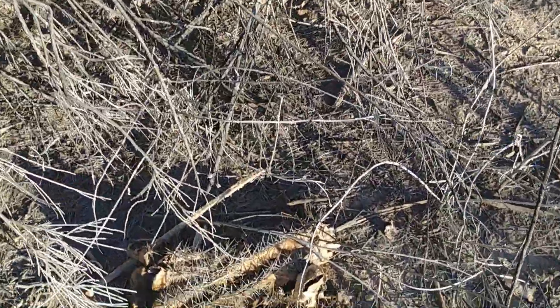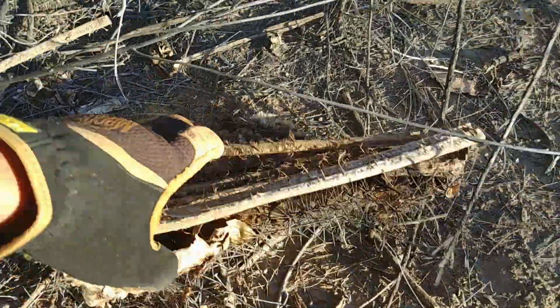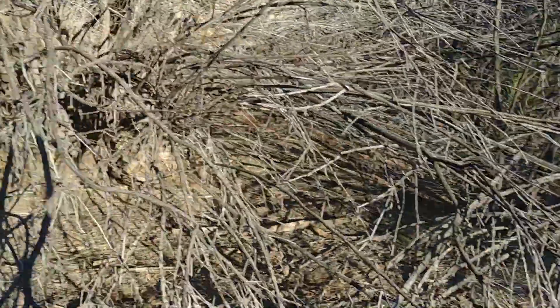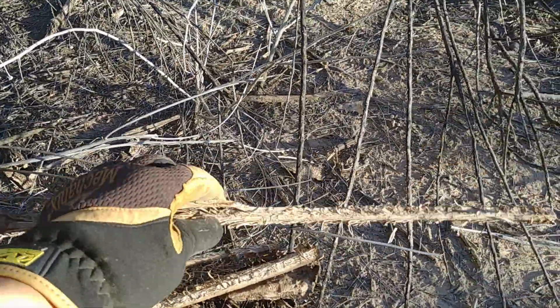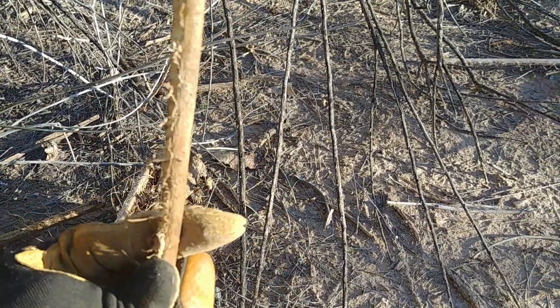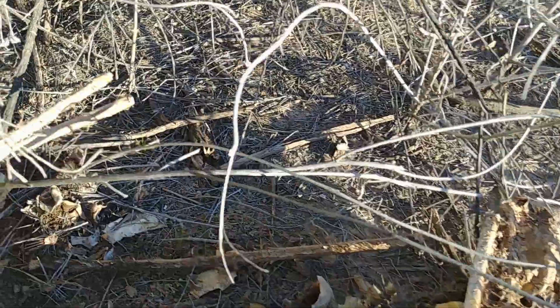One thing I learned was trying to get just softwoods for the spindle and the hearth board. So I'm going to look around and see if I can find any of those. One of the woods they mentioned was the wood from the ribs of a cactus. Just recently I made a little natural shelter and there were a ton of barrel cactus inside. They're kind of covered up with brush and they've dried up. So I might as well take a few of these and try to make a spindle. Seems a little bit damp maybe, but I think it should be good for a spindle.